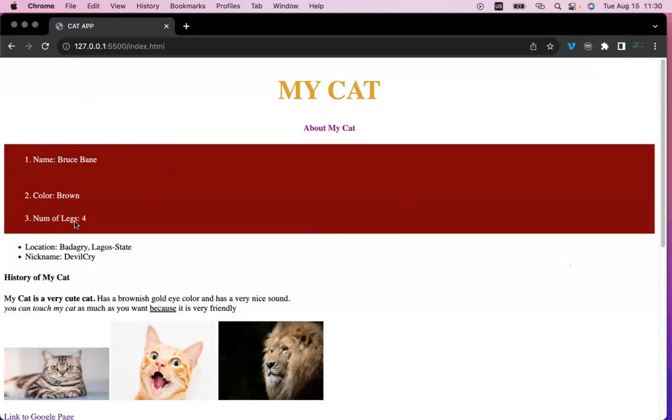That means I don't want this content to be touching the wall. Wall means I don't want it to be too close to the edges of the container. So I need to give it padding. And if you are giving padding, you give padding to the parent, right? You give padding to the container. That is the one that is going to expand itself relative to the content inside. It's going to expand itself.